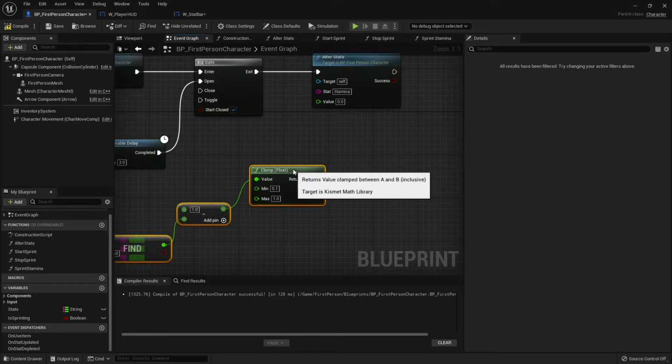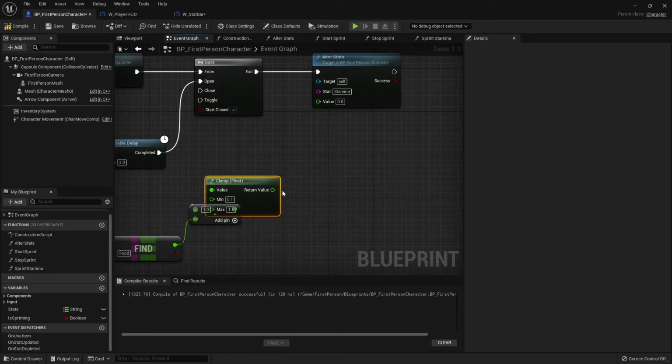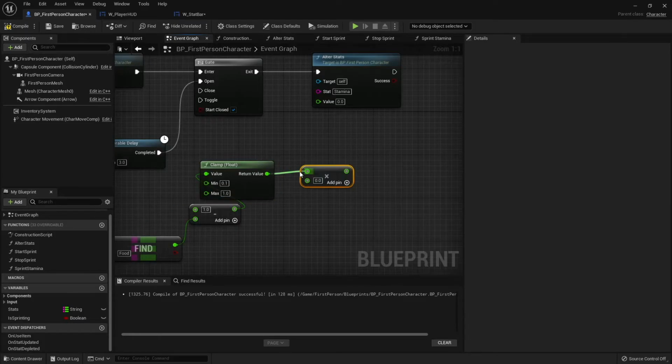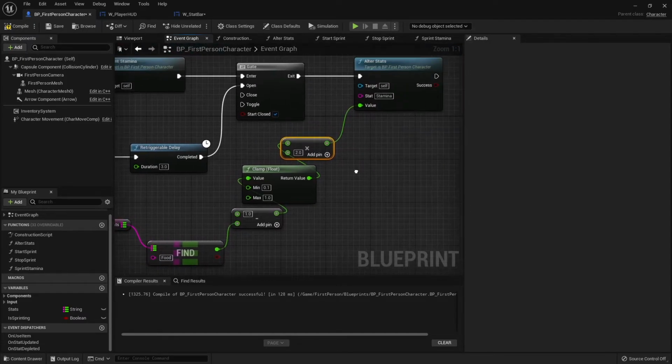Put this back in. This time, I'm going to multiply by a positive number. And because I want to replenish a bit faster and lose it, I'm going to multiply it by 2. So now when I put that in there, that should speed up a little bit when it goes to the end there. Compile and save.